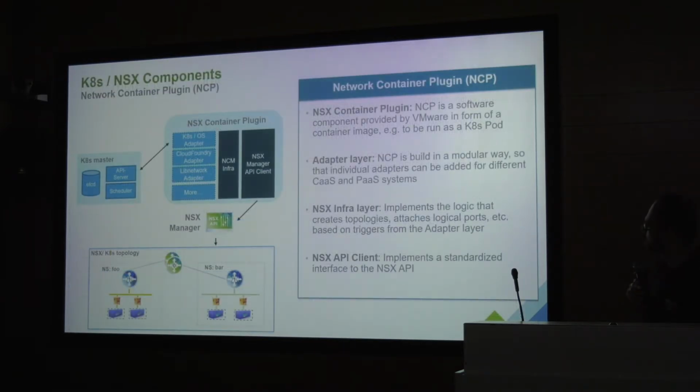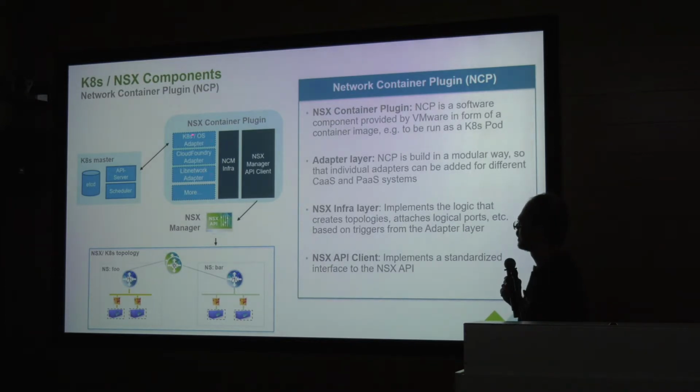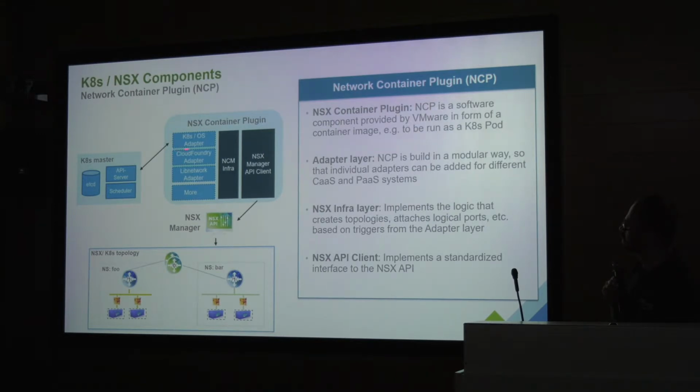Let me go into some details. So this is the idea of our plugin. Currently this plugin is prepared for Kubernetes and for OpenShift. Later on we can consider adding support for other types of container networking, maybe Mesos, maybe libnetwork. The idea is that our NSX container plugin watches events on the Kubernetes API server, and then talks directly to the NSX manager.